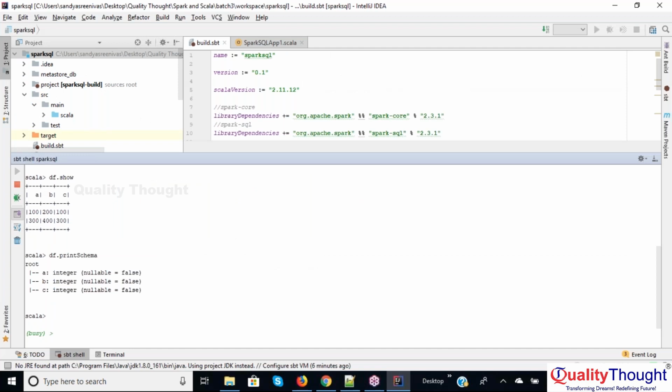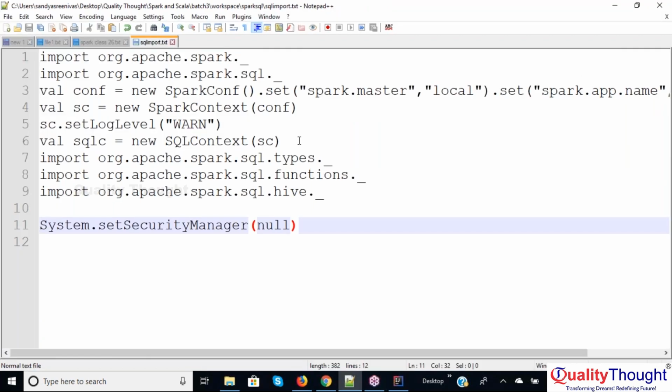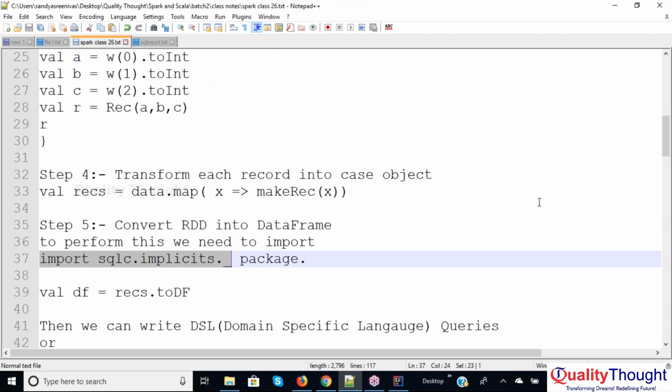Okay. So if you have a local file, we can convert local file into data frame. We can directly pass local file to data frame.